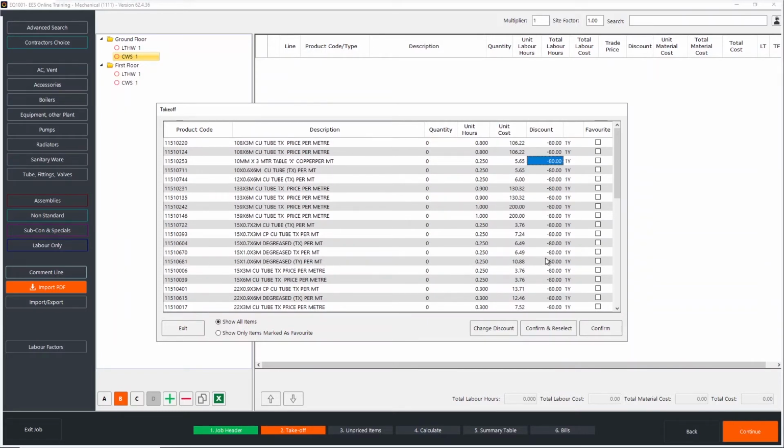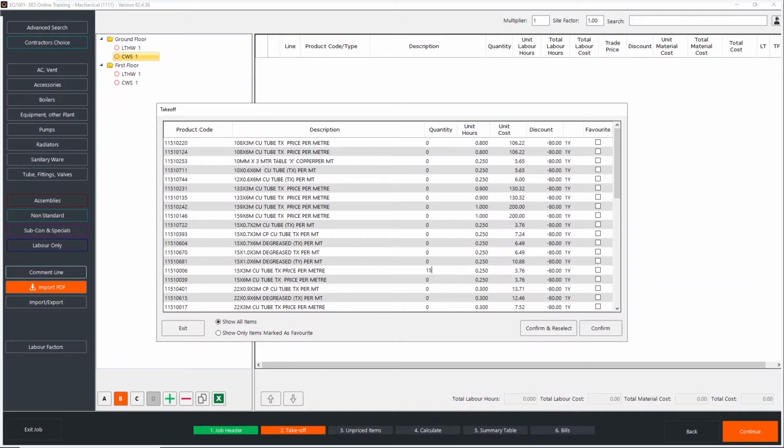The discounts, we do have the ability to apply them individually to each product, or more so what I've got here is you have the ability to apply one discount across the entire range. Now if I just need to input this information, all I have to do is come to the quantity box and then simply input how many meters of this that I would need.